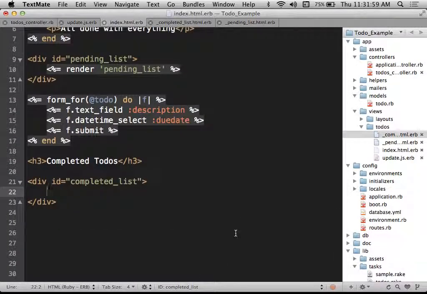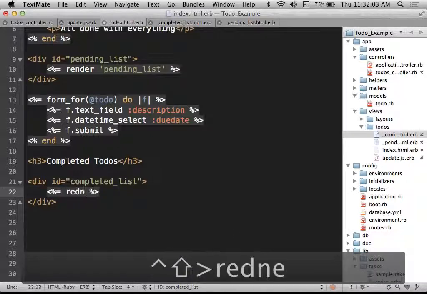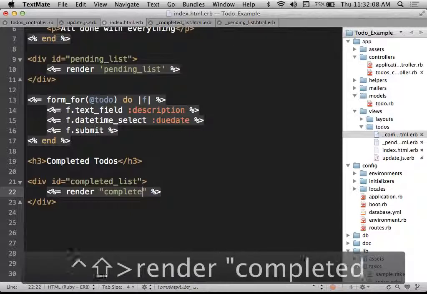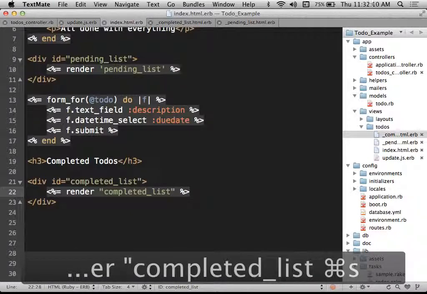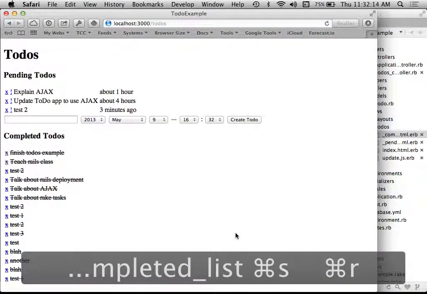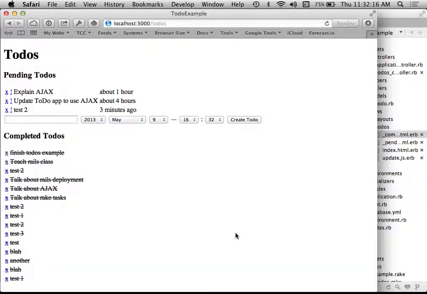Back in my index page, in place of where I pulled the table out, I can now there instead say render the completed list. And just to check in the browser, looks like my partial's working fine.